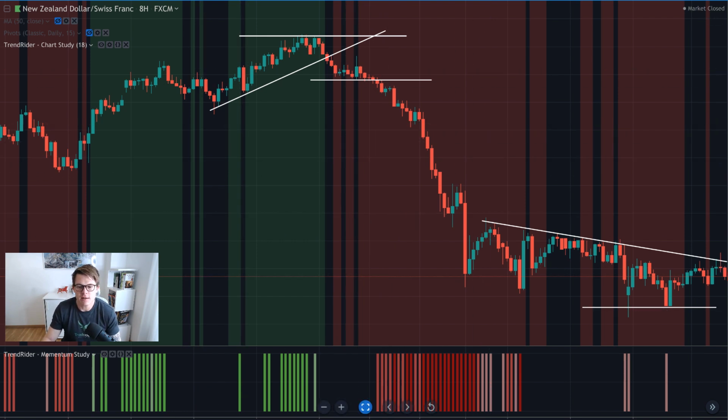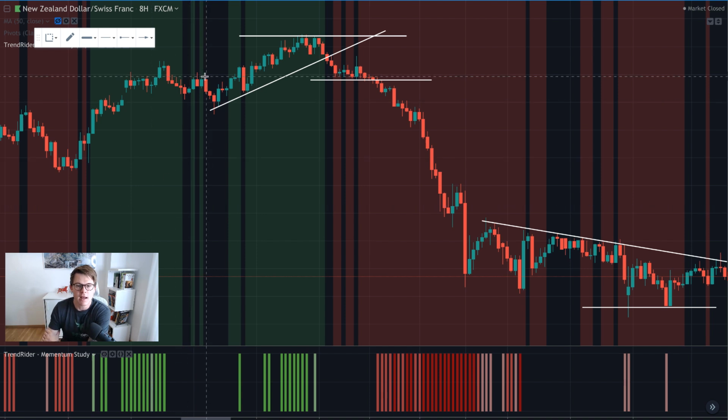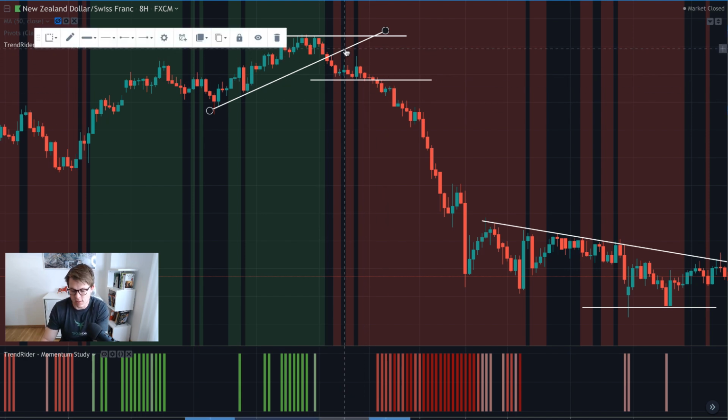We can start here on the left hand side, and the best way to use the Trend Rider is always to use it around patterns. And patterns can be anything from rectangular breakout patterns, head and shoulders, triangles, wedges. You can even put a moving average on your chart and only go into the trade direction when the moving average is agreeing with the Trend Rider. This is also a powerful way of using it. The way I use it is around technical patterns, because I'm a technical trader.